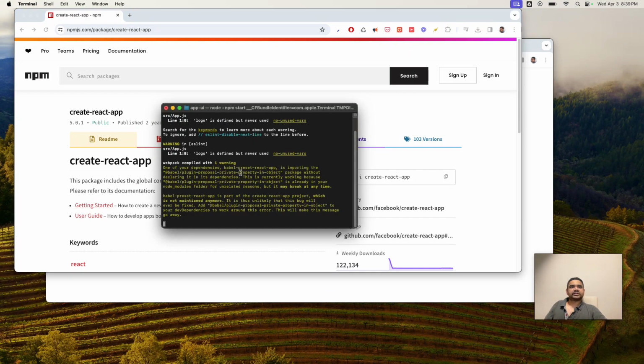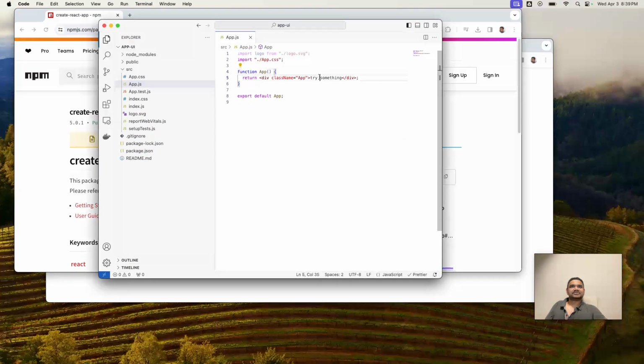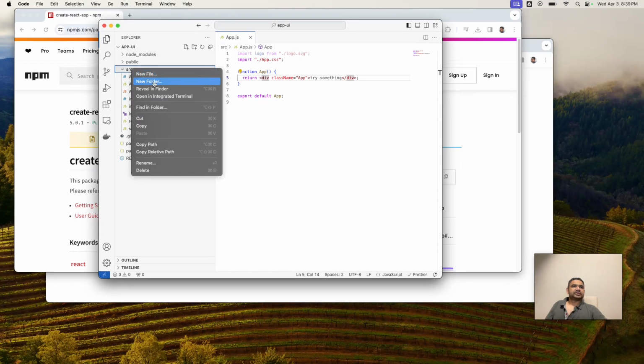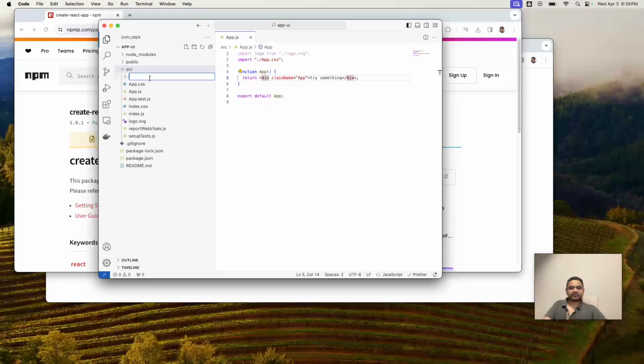If you need a hello world demo, you just need to change this into hello world. And from here on, everything is very simple. If you need to create a button component, you can create a folder. Usually we will create a folder called components.